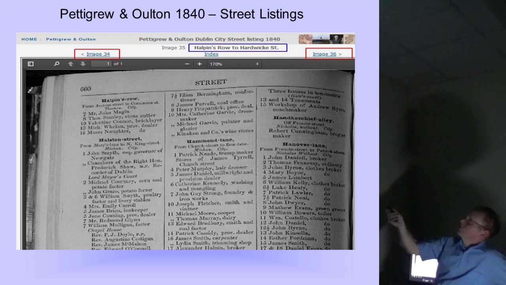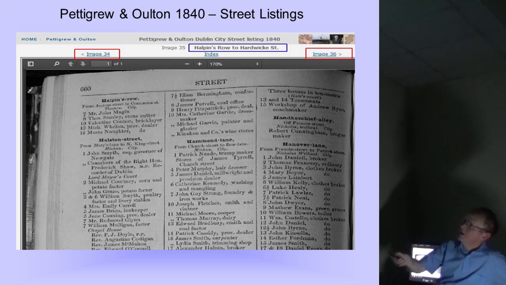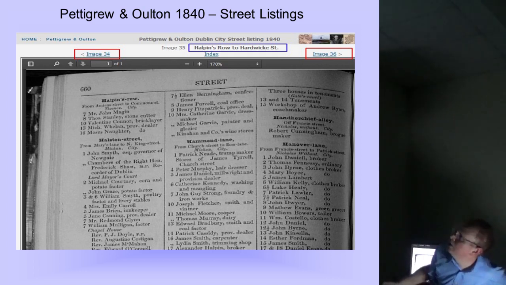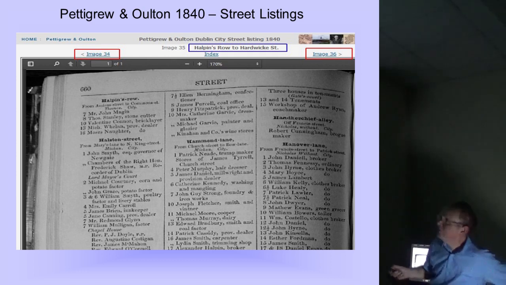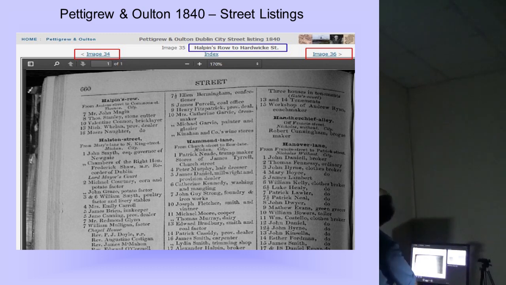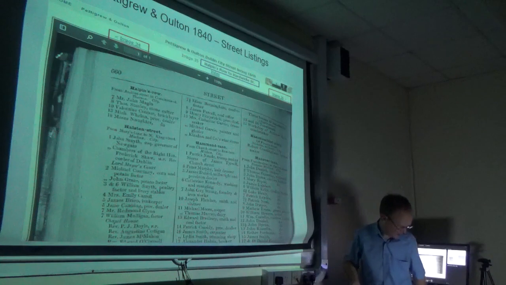That's what the details look like for the 1840 edition. Much better, much more detail. You also get some extra stuff at the top. So Husband's Row ran from Ainger, was it Ainger Street? Amiens Street. Amiens Street, yeah. To Common Street.